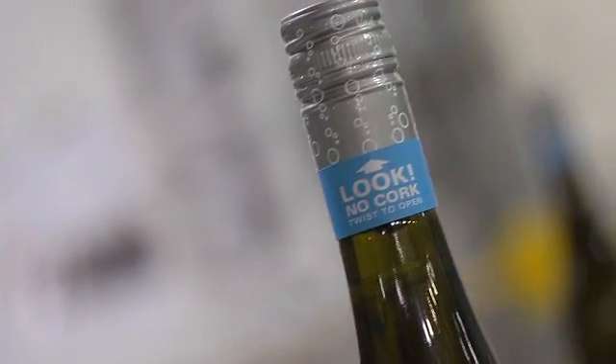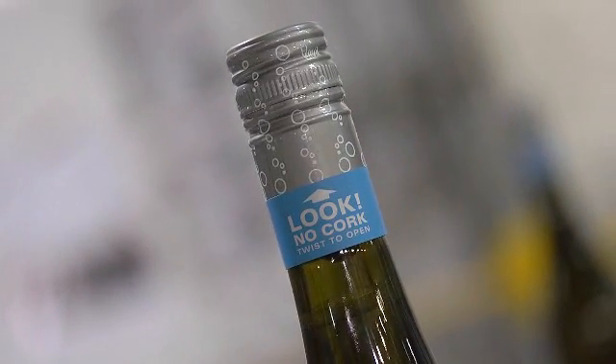When you reseal the cap, the wine will then retain its pressure. Ease of use and resealability — it's convenient. It offers exactly the same benefits which cork has never been able to do. It will hold pressure for weeks and weeks after opening, longer than the wine will last. One of the key benefits we see is for the trade — restaurants, clubs, bars, events. Serving sparkling wine by the glass is a big plus for the trade, and particularly for function houses where lots of sparkling wine may be served.